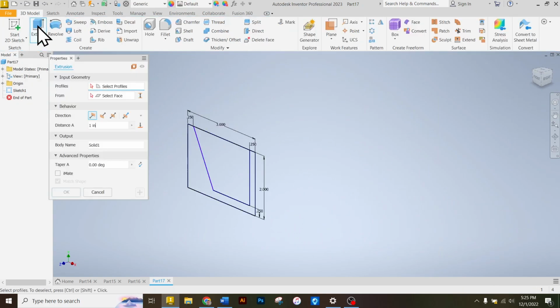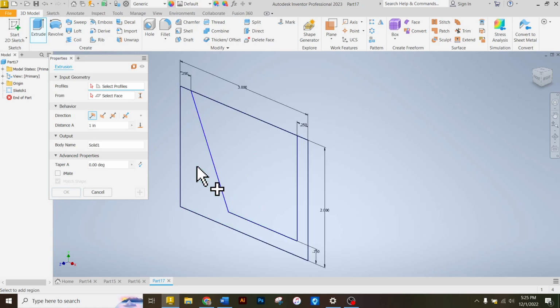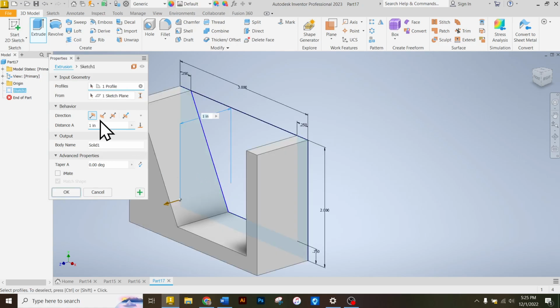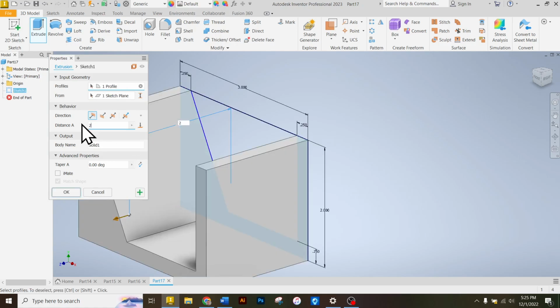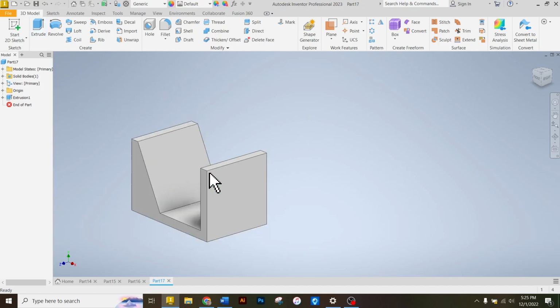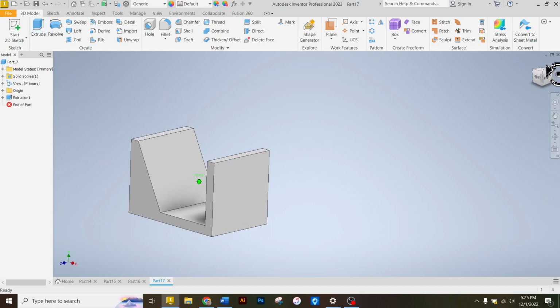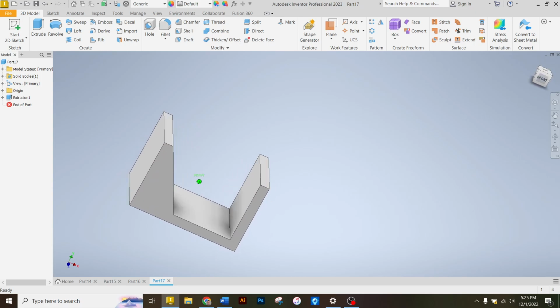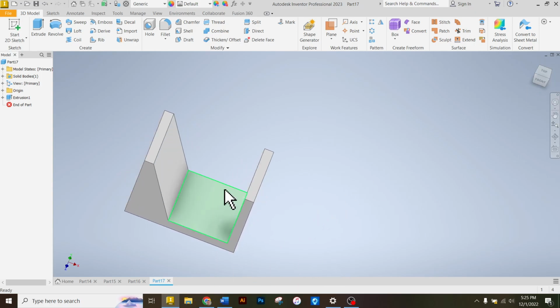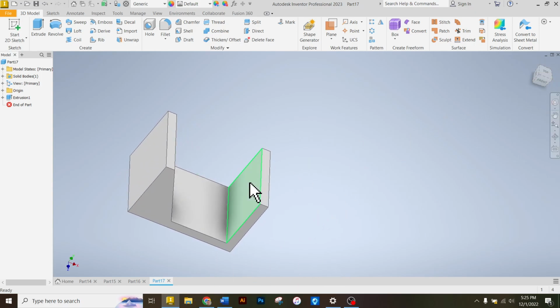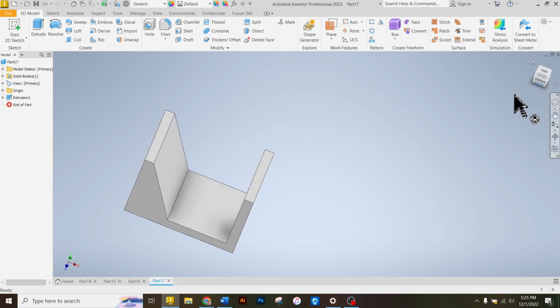Now I'm going to extrude, and I don't want to extrude the whole thing. I just want this section of it. It's going to go 2 inches. Click enter. Voila, we've got it. So now I'm going to do some tricky stuff. I need to be able to sketch on this surface right here and go all the way over and extrude into this surface without going too far. So there's a couple of different ways to do this, but I'm going to show you my favorite.